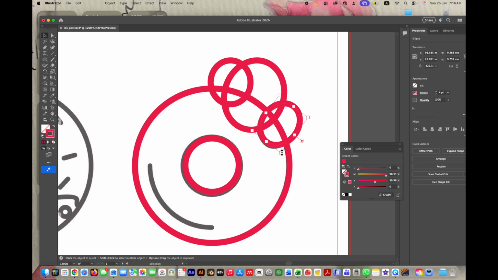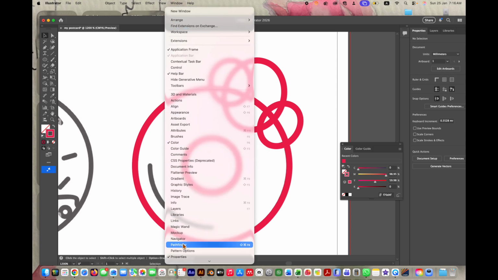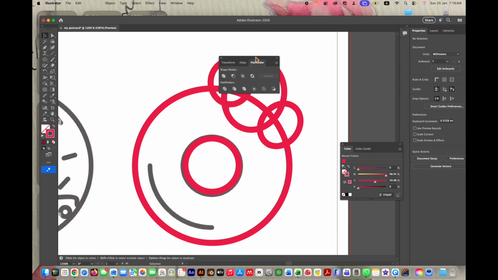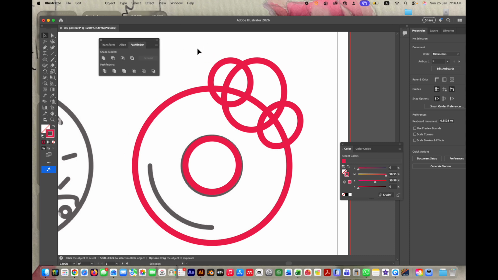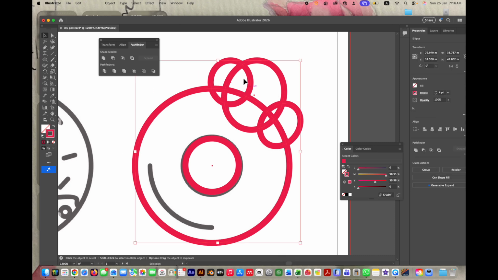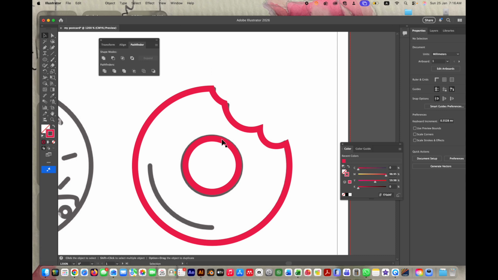Once this is done, go to Window and find the Pathfinder. In Pathfinder, you have the shape mode Minus Front. How to do this? Click and highlight all of these shapes without the small circle. Make sure that you don't choose the small circle. We just want this area, which is the big circle, and these three overlapping circles selected together. Then you can choose Minus Front, and automatically it will subtract the area and you get the bite size.